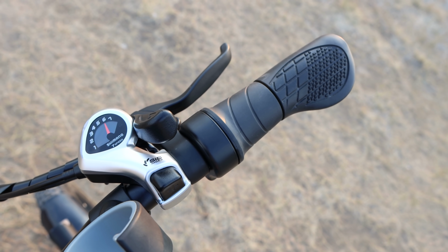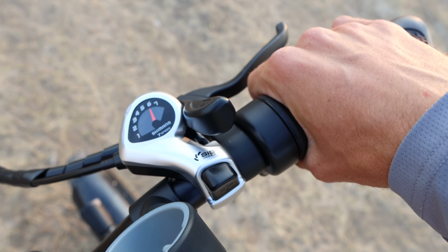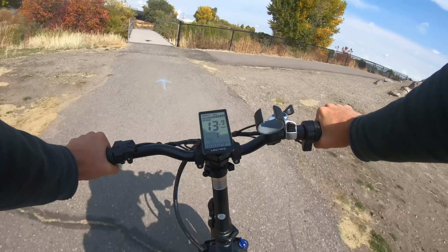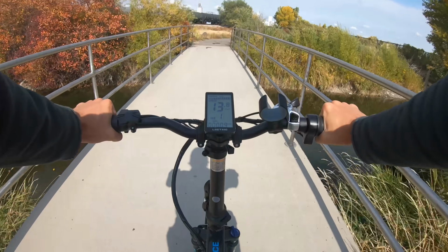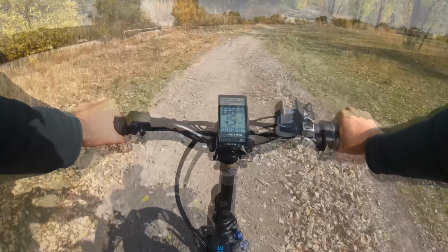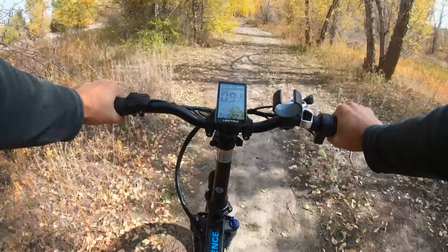In addition to the pedaling and the pedal assist, there is a throttle right here, so you don't have to pedal at all. You can just go vroom vroom. And it's like a little mini electric motorcycle. And that's mostly how I've been riding the bike. I'd say about 80% of my riding on this bike has been just using the throttle, and about 20% has been using the pedal assist options.